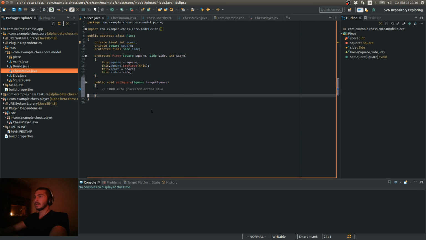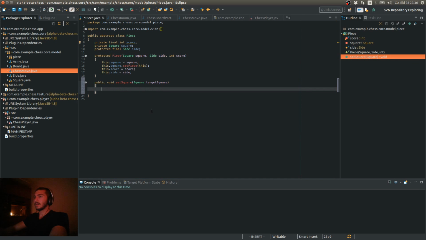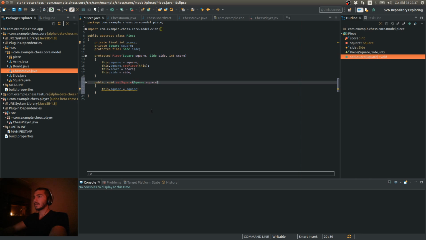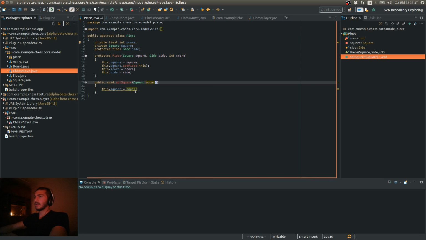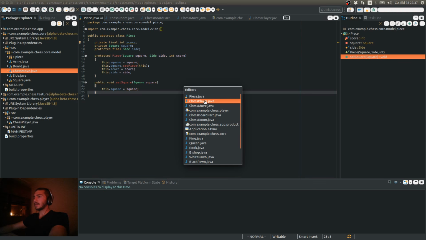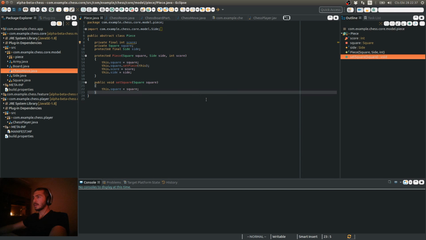Okay, so this square equals square. All right, let's go back to our chess player class.